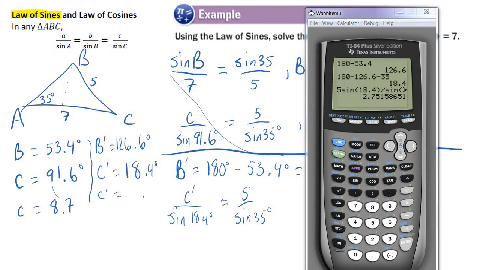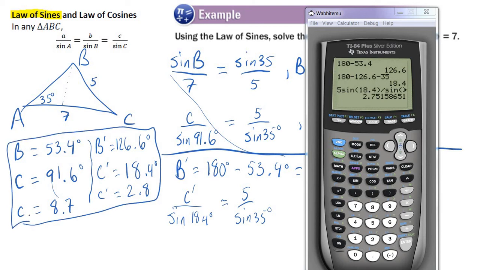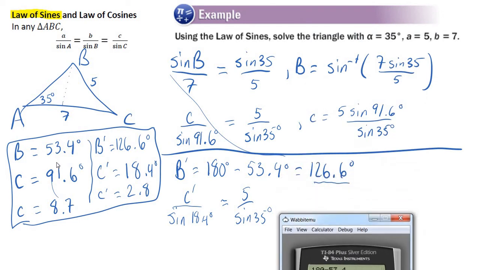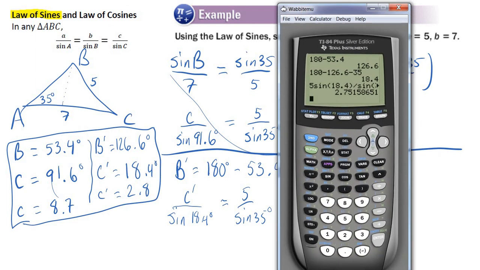Get my pen to come back. And so 2.8. So, two triangles right off the bat, our first case. What do we do? Solve like normal, and then just check and see if that angle we solved for, the very first one, if its supplement is still going to be less than 180 with the given angle, then you're going to have 2. Okay? Let's go look at those other cases.